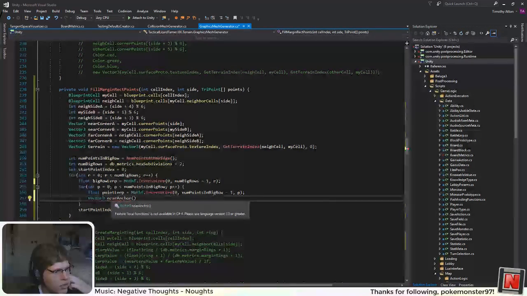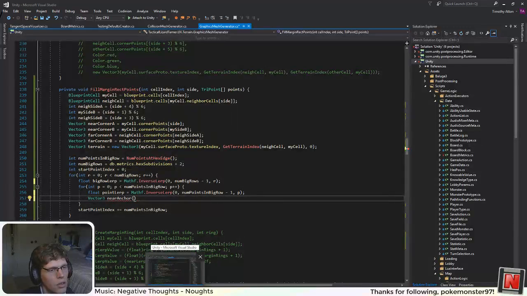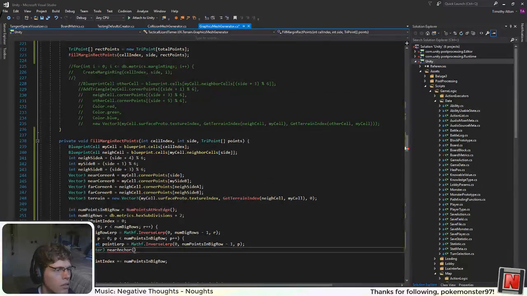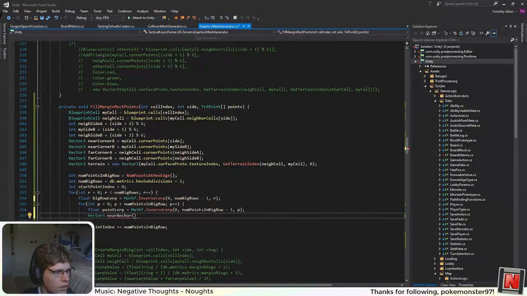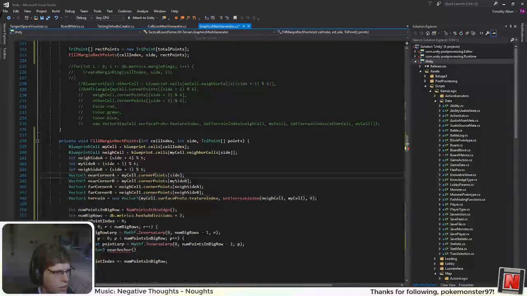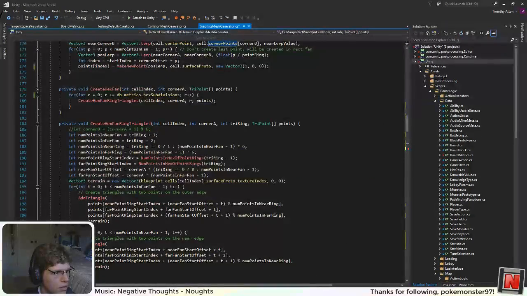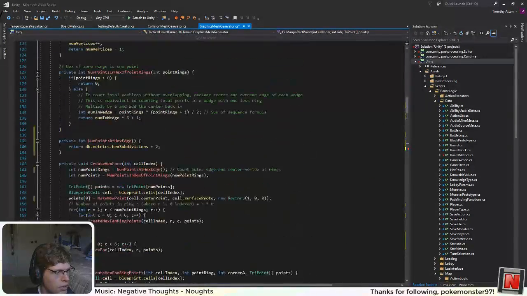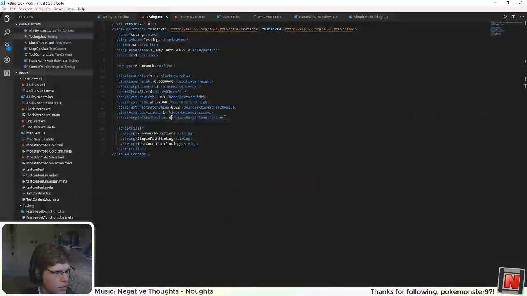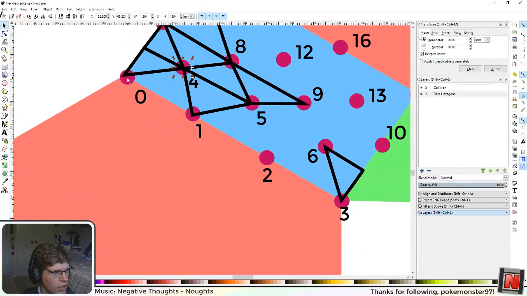Well, I could do it, I don't know. Let me think here. Right now, I'm just using the corner points. But what I actually have to do is find the point, because I want these margin points to match up with the hexagon points, and it's not just a straight line.